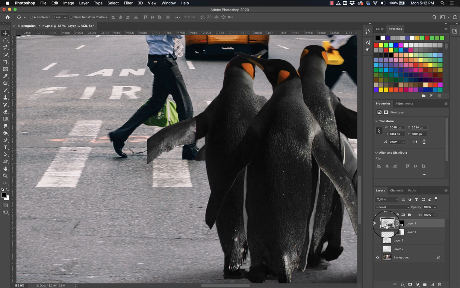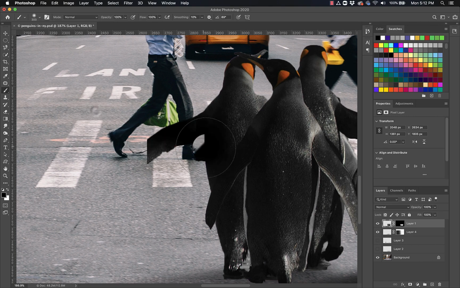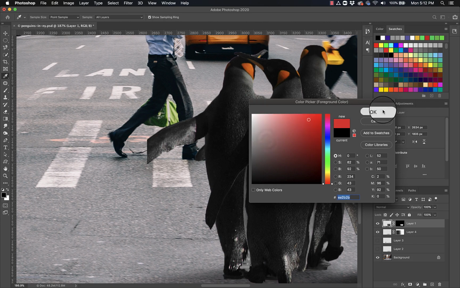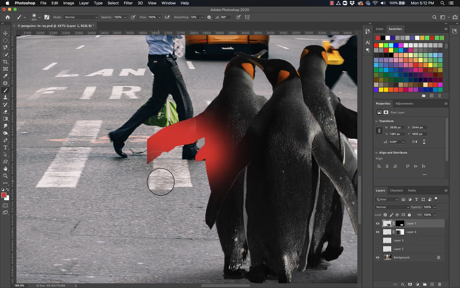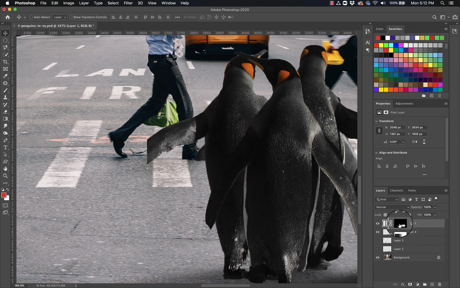So the first thing we need to do though is apply this layer mask, because right now if I have this layer mask on, right, and I'm right here on the thing, if I go to draw, so you notice it goes, and let me pick a color you could see, right? It's not there. You can't draw outside of that penguin. So we need to apply this layer mask. So I'm just going to simply right click on it and say apply layer mask. And now we're back to normal where I can just draw anywhere on that layer.